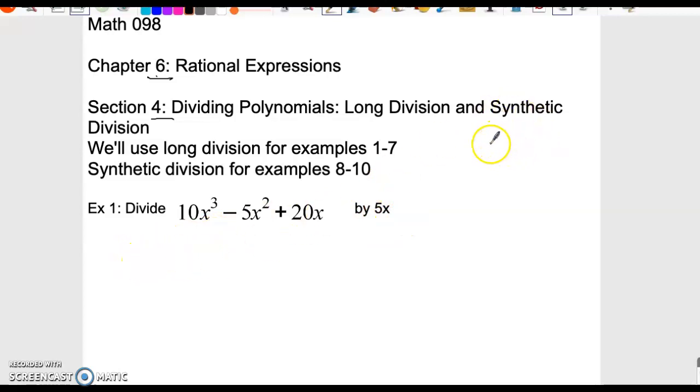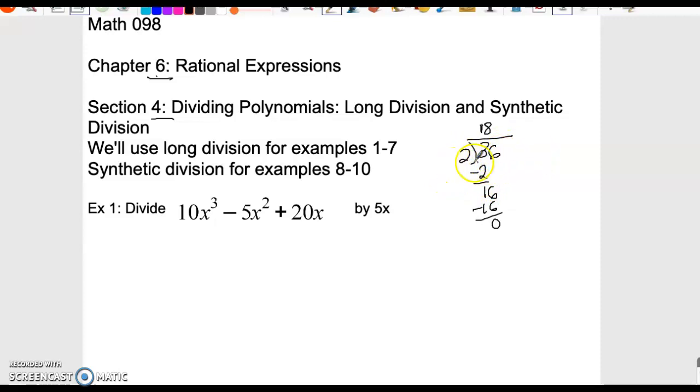Just think about it like this: if you're asked to do 36 divided by 2, the old school way of doing it is 2 times 1 gives you 2, and then you subtract that number, which I'm going to come back to in a little bit. So you bring the 6 down, 3 minus 2 is 1, bring the 6 down, and then 2 goes into 16 8 times, and 8 times 2 is 16, and when you subtract, you get a remainder of 0. So 2 is a factor of 36.